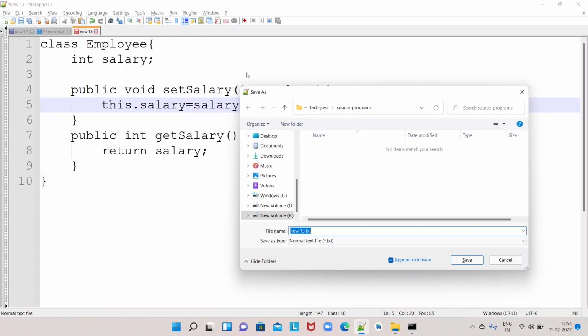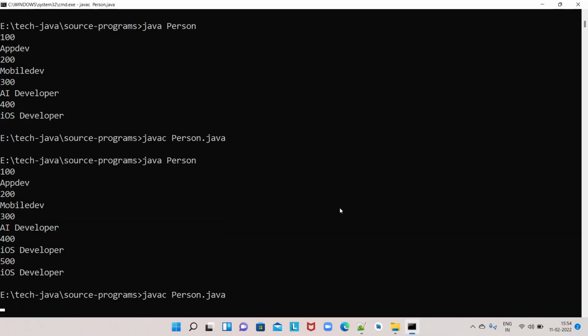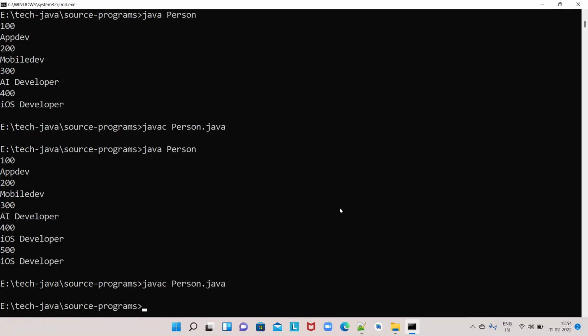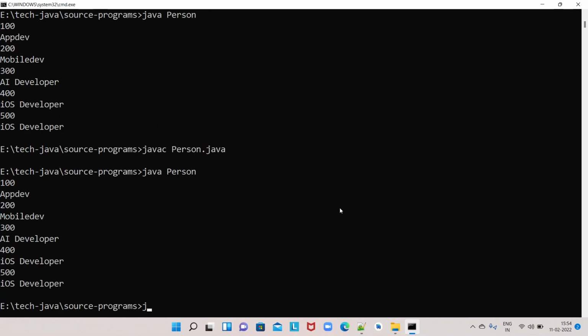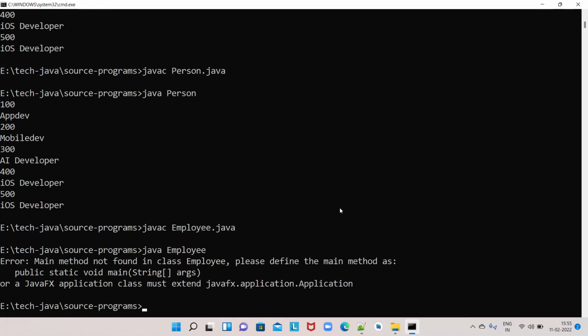Okay, now let me save this one as well. Now let me try to compile it. Okay, this is fine, but let me compile the Employee class. This is also fine, right? Let me execute this. We won't be able to run it because we don't have the main function.